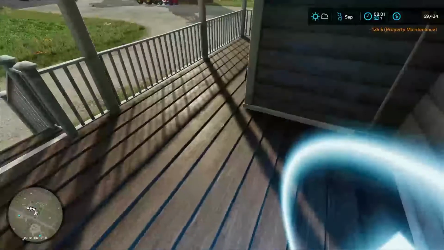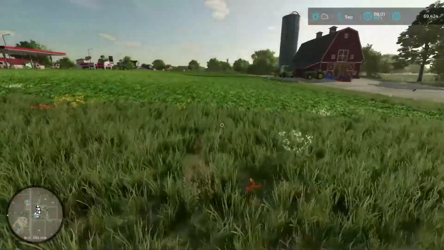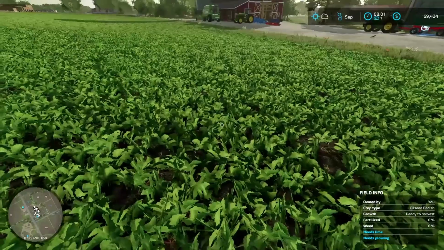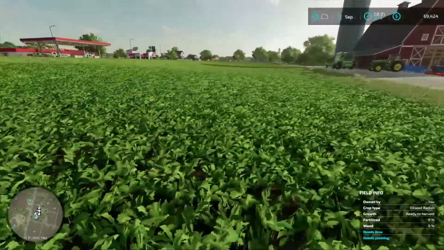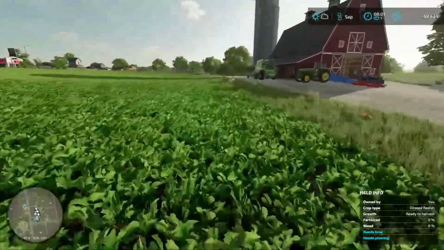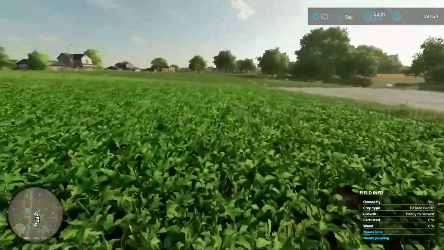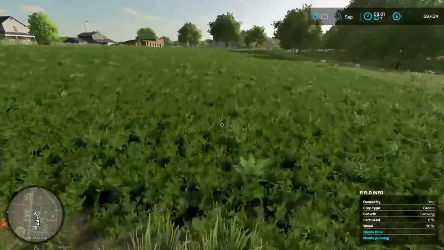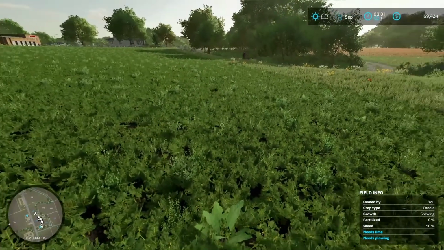As you can see, the night passes fairly quickly, and it should be 8 a.m. There we go, 8 a.m. The property maintenance cost is just for our silos and other buildings. As you can see, our fields have oilseed radish in them, which is ready to harvest now. And let's just check our far field, which was the canola. And that's at stage 1. It needs lime, and it also needs weeding.